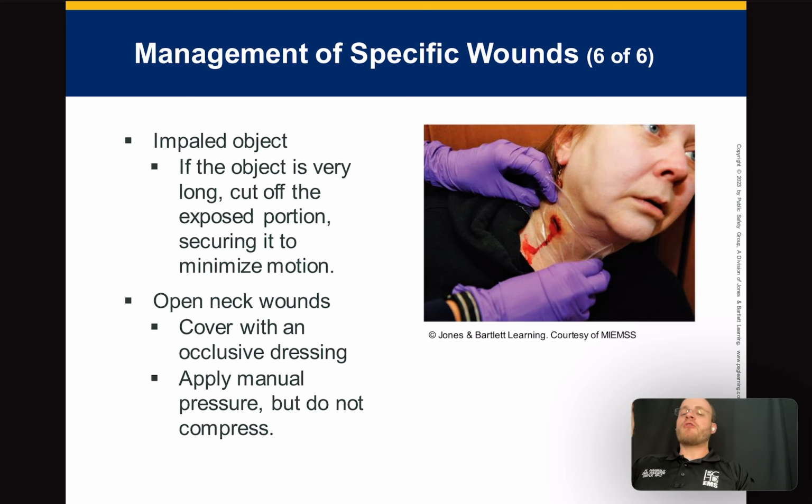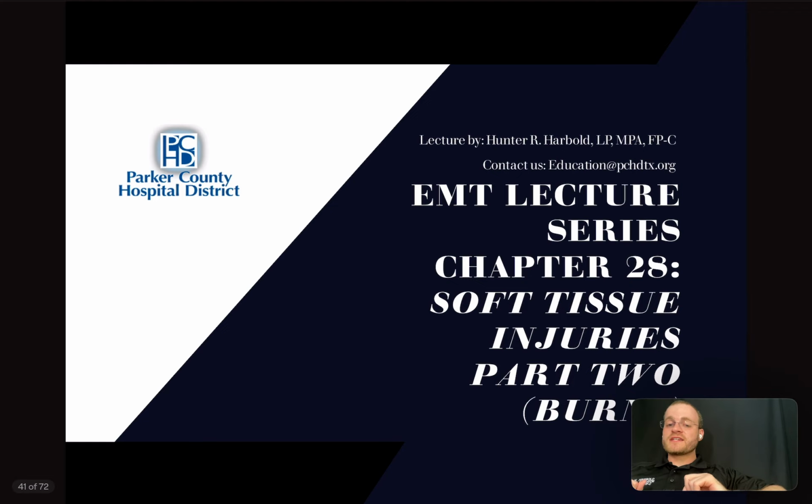Very important. Now, with neck wounds, again, you can't apply a tourniquet, or at least you shouldn't, and direct pressure can be really difficult because if you push too hard, you could occlude the vessels and/or occlude the trachea. So what you can do is apply a little bit of manual pressure, but you want to apply an occlusive dressing like what they're doing here to cover it. That's really all you can do, okay? Now, that's it for this section.